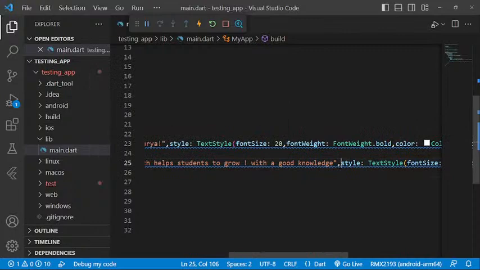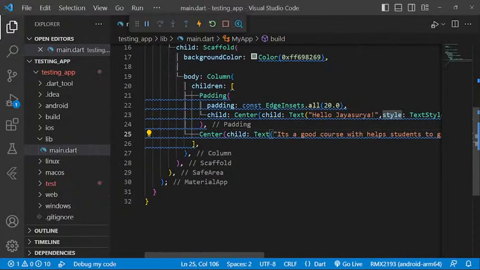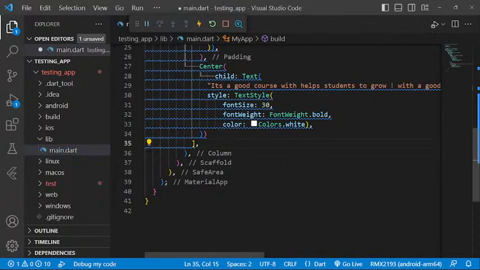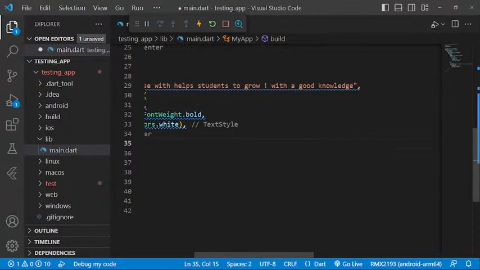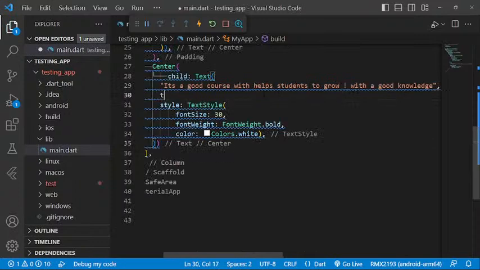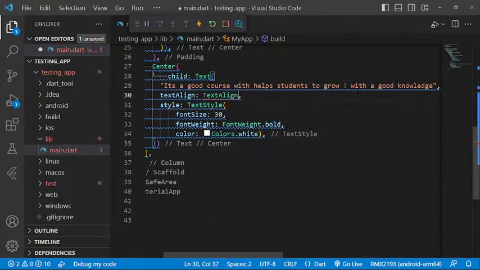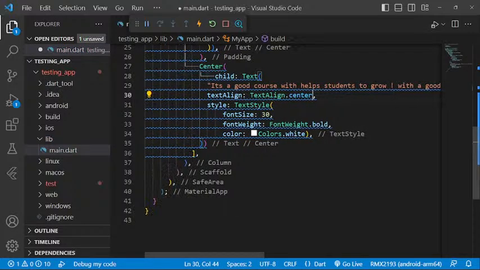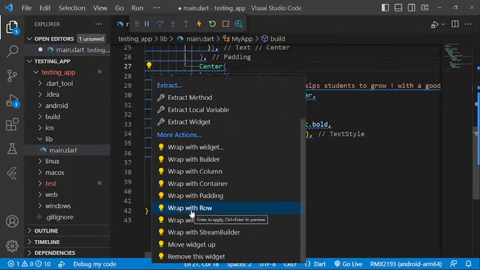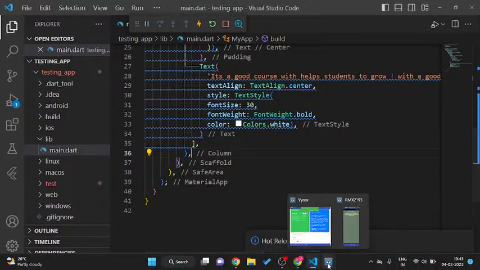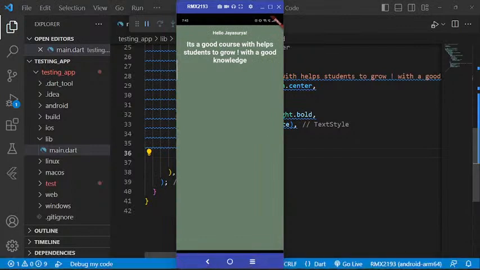Before the style, you can use text align dot center. This will not work, let me remove this widget. For a large text it won't work. See, now the text is down.